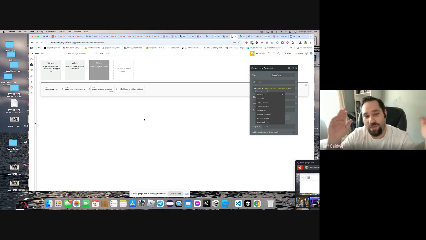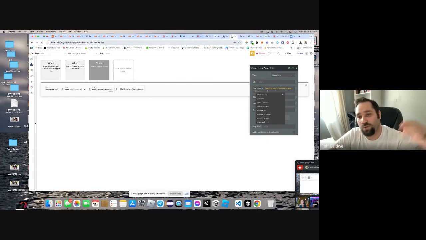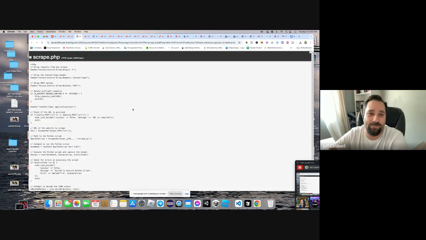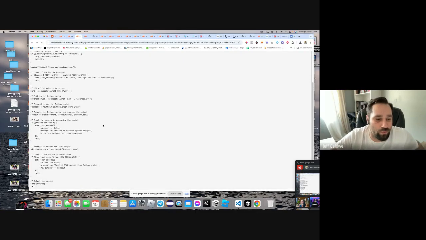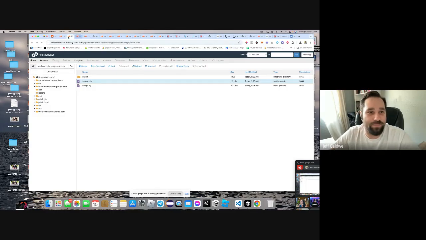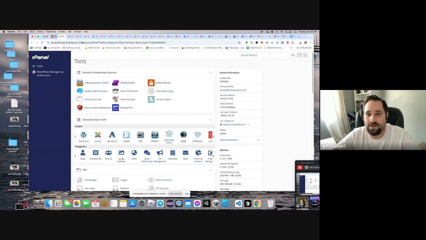You guys can now sell that. You guys can build that into your software. You guys can now do anything. But what if you guys don't want to use Bubble? What if you want to use Go High Level? Or what if you guys want to use something else? So here's what's cool. You come in here into your scraping script and into the scrape.php. If you hit view, check this out. I actually put some really, let's see. So let me actually update this. Is this the correct one?